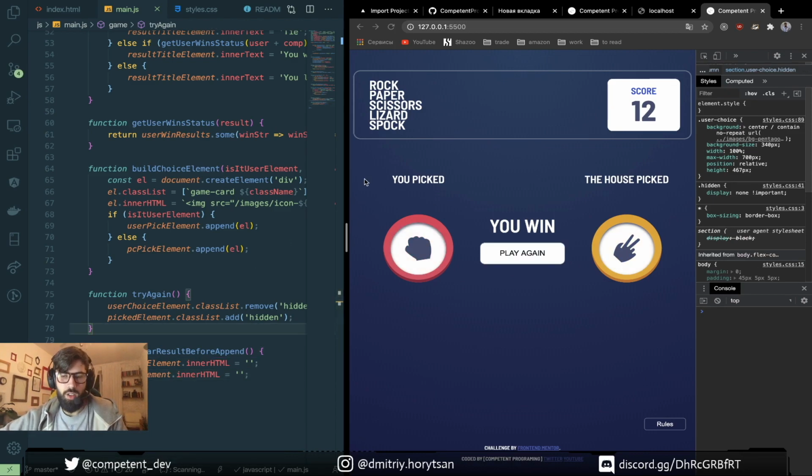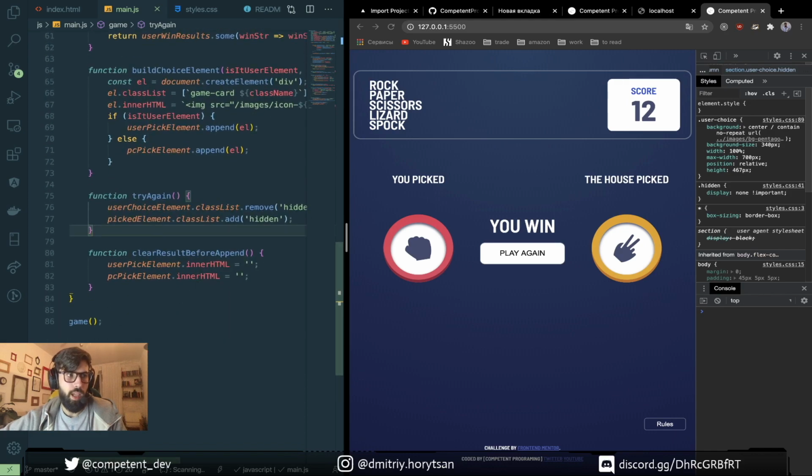Good. Also, what we need to do is update our scoreboard. And actually in the challenge, they are talking about saving the score, even if we close the page. So we're gonna work with local storage.